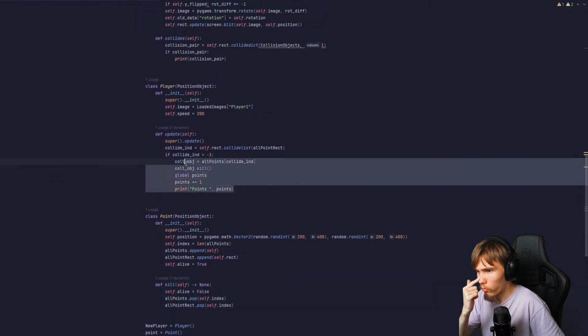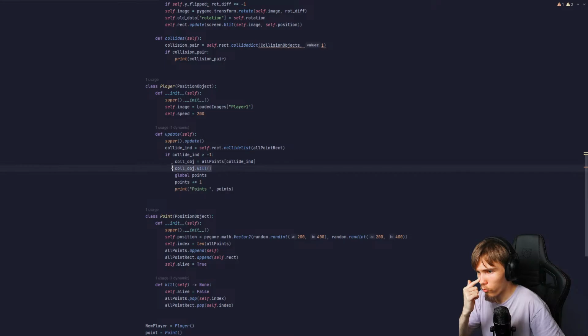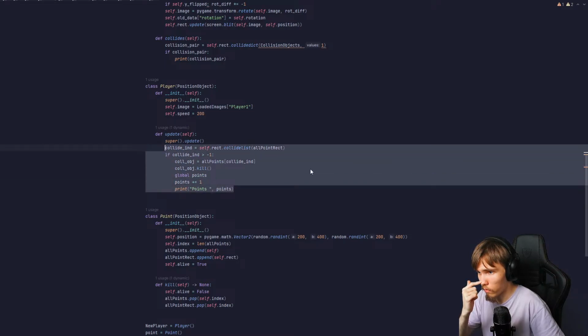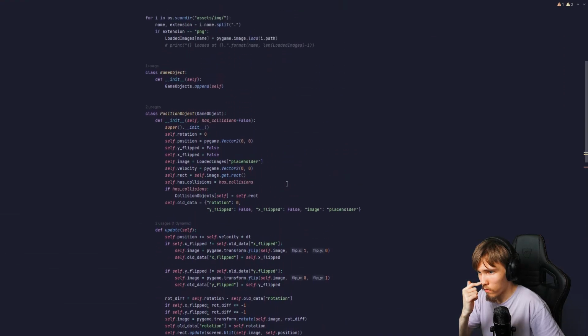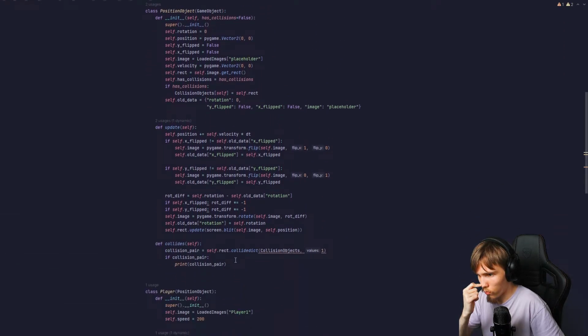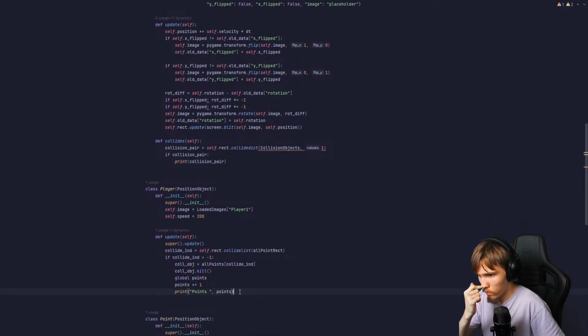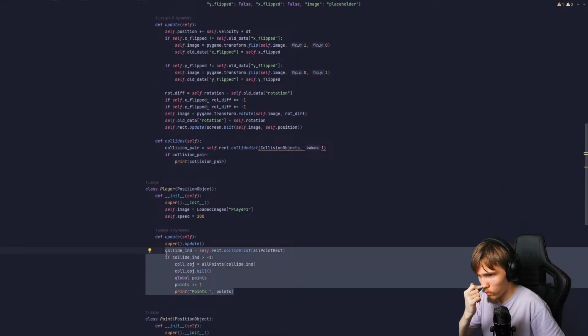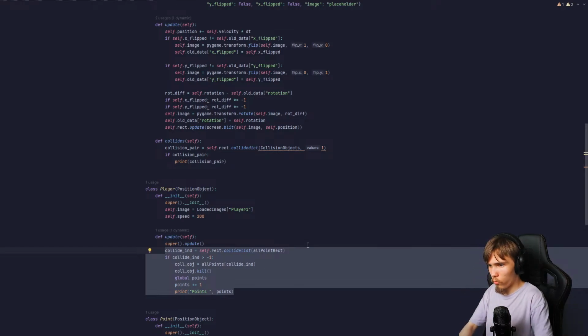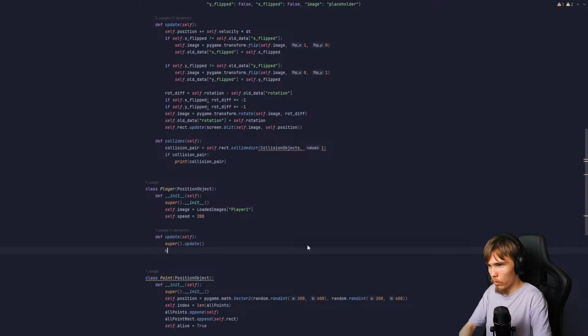So what we'll want to do about that is we're going to change up the way that this behaves. And we'll want to do self.collides.